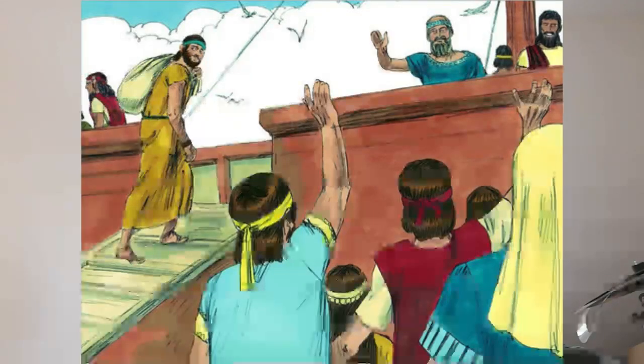And so that's where we left our story last week, with Jonah in a wee town called Joppa, and he had just paid the money to the captain to climb aboard his ship and sail to Tarshish. So let's continue this story, boys and girls, and find out what God does when Jonah tries to escape him. And so Jonah climbs aboard the ship and he sits down and he thinks to himself, yes, I am going to escape God and escape this special task that God has given me.